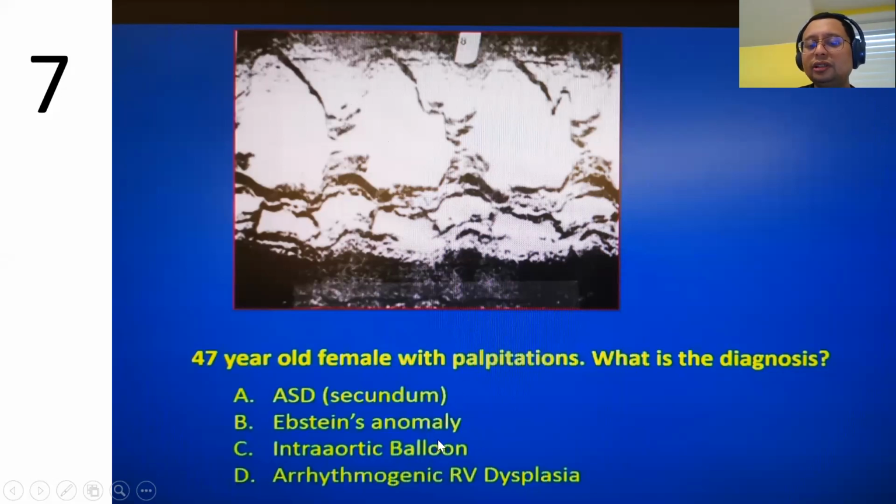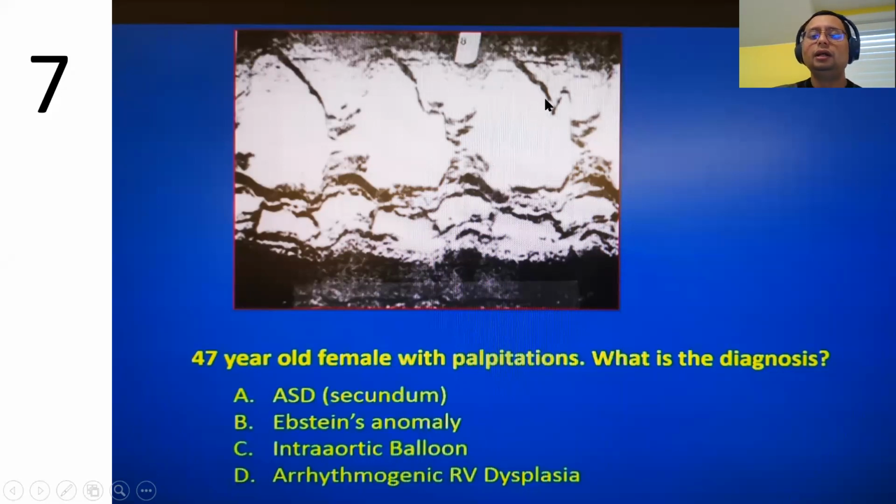So which one of these causes right-sided overload? It can either be Ebstein anomaly or secundum ASD. Which one of these is the answer? The answer is, look at this tricuspid valve leaflet here. This is the anterior tricuspid valve leaflet. Look how long that anterior tricuspid valve leaflet is. It's very long compared to the length of the anterior mitral valve leaflet. So this is very long.